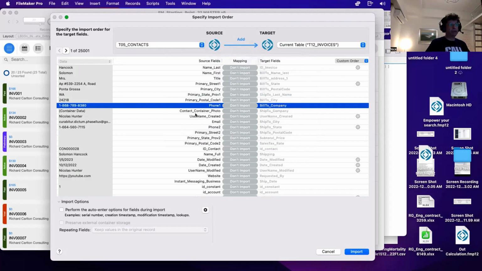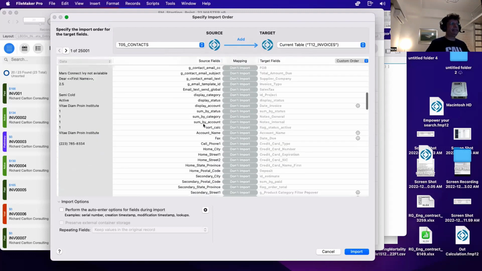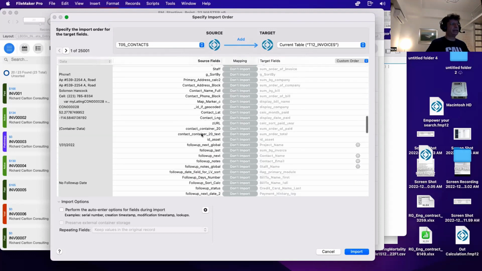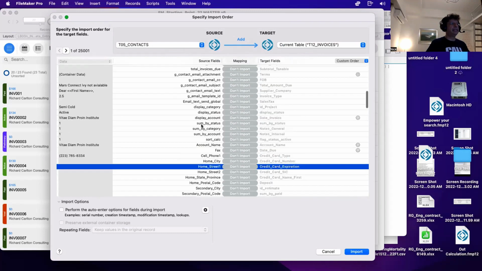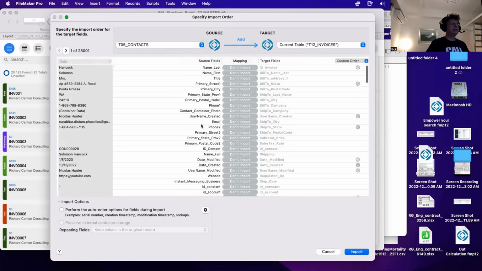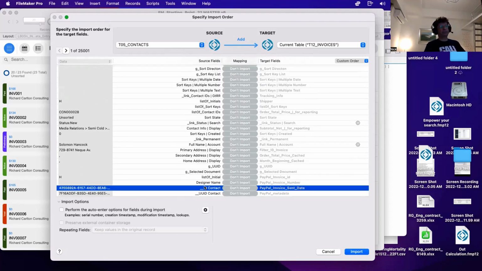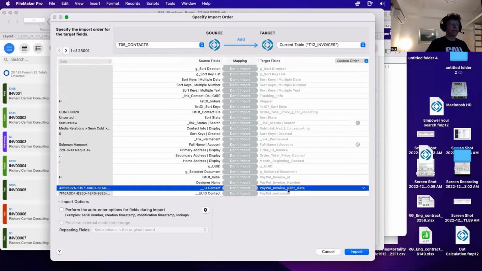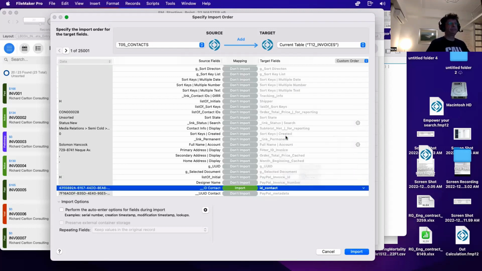So what I want to do is look for the ID. Where is the ID contact? Okay, ID contact. I want to match this with the other ID contact here.